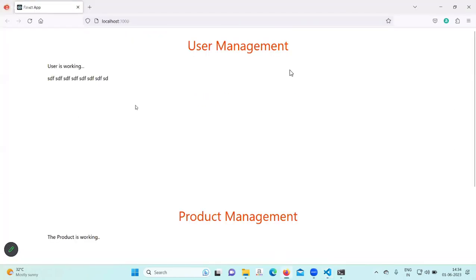Okay, so minimum height is applied. So hope working for everyone.